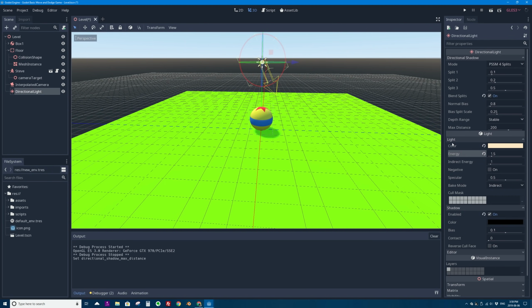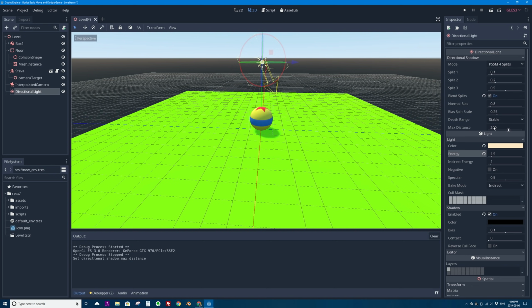The last thing I might want to change to do with my shadows or my light is the max distance that shadows will be drawn away from the camera. The default is 200, but if you want to save some memory and some processing power and increase the speed of the runtime of your game, you might turn this down. What this max distance value means is how far away from your game's camera shadows will be drawn.